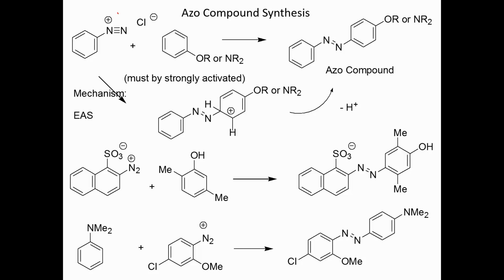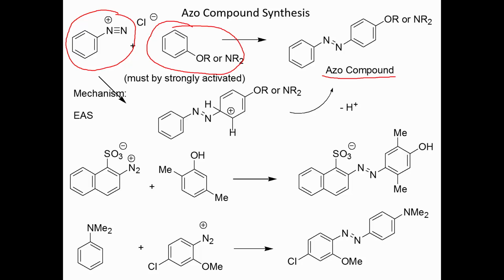if you take a diazonium salt and an aromatic ring that's extremely electron rich, it has to be at least an OR or an NR2 group here, or an OH or an NH2, then you make this type of compound known as an azo compound, and depending on the groups on the benzene rings, you can get some very exotic colors.